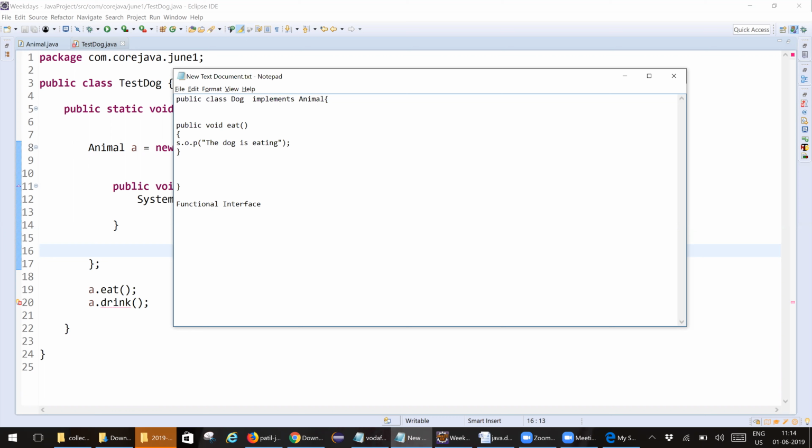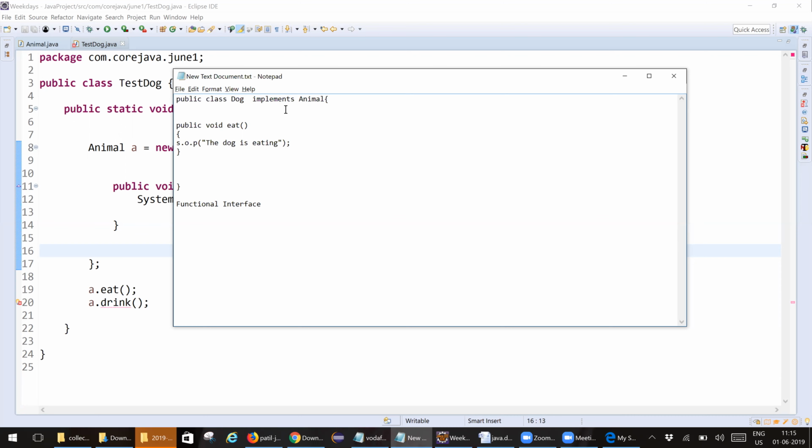So if you are using functional interfaces, then the anonymous inner class is kind of a must, because there's only one method in the interface. Instead of writing a class for it, you use the anonymous class. What is the difference between a functional interface and a regular interface? A regular interface can have any number of methods, but a functional interface will have only one, as per the definition. For functional interfaces, we mostly use anonymous classes. You can use them for other interfaces also, but for a functional interface, for sure we are going to use anonymous. There's no point in writing one more extra class.